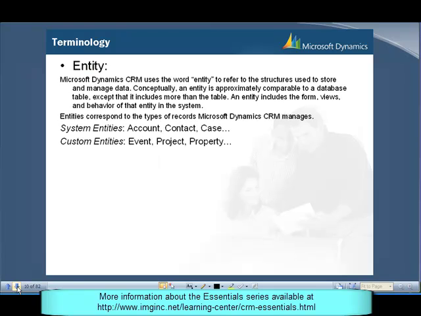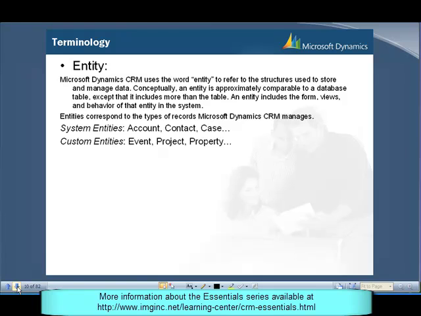So let me now take a step back, and I want to talk about something quickly that we will flesh out in great detail throughout the rest of the day, this concept of the terminology that we'll be using. You hear this term entity a lot. Sometimes in the applications class, I try not to say it, but sometimes I will lapse into my CRM geek jargon. Some people will use the term record type to refer to entity, but really what the entity is, it's a lot more comprehensive than that.